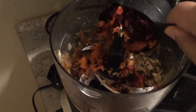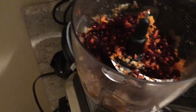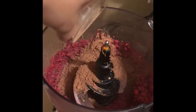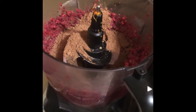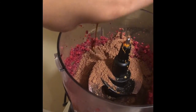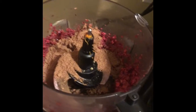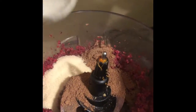Of course, this is completely optional. And to that, go ahead and add a cup of your pulp mixture, or one or the other. Now, following that, you want to go ahead and dump your chocolate, either your cacao or you can do carob powder. It's totally up to you. Then you're going to add your maple syrup. And to that, you'll add your monk fruit sweetener or a sweetener of your choice.